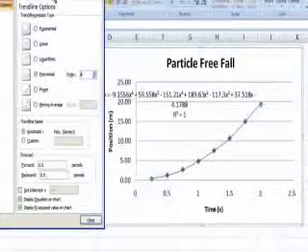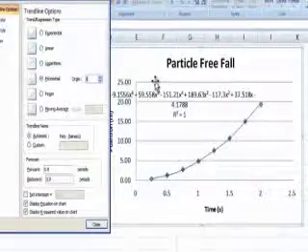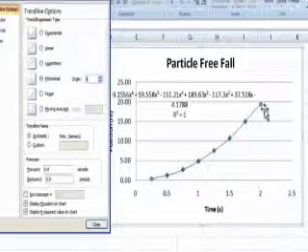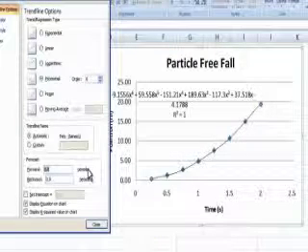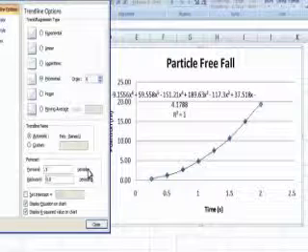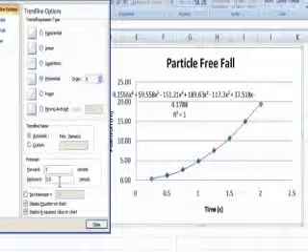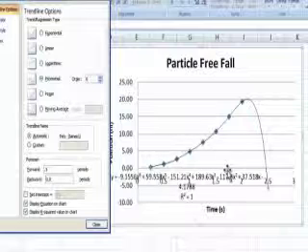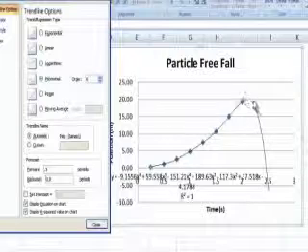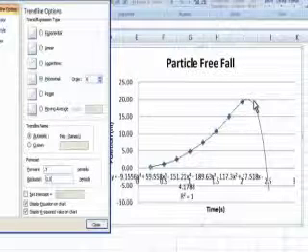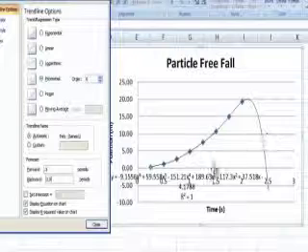Well, how do I know if that's good? Let's see what happens as I move forward, because yes, this might fit the 8 points that I have here, but what happens if I get a 9th point? What I can do down here is forecast forward in my data by half a period, which is basically another second, because here I have a period of 2 seconds. And you'll notice that I don't expect the particle to reverse directions on a free fall and move back up, which is what this data is telling me as I move forward.